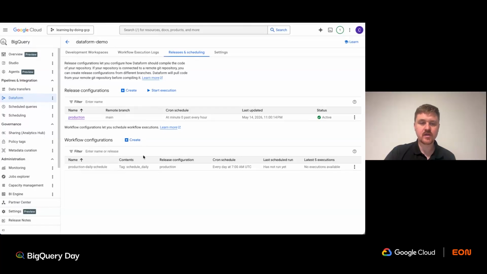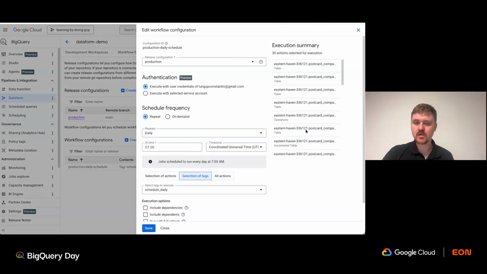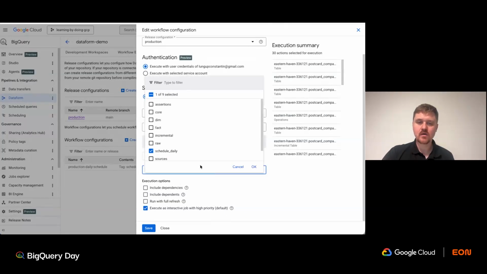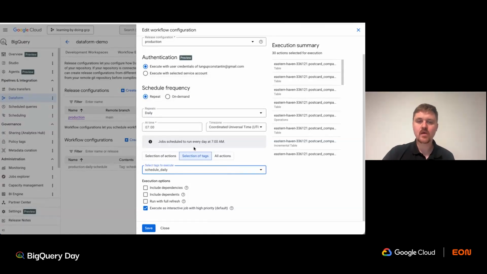Workflow configurations, on the other hand, are ways where we can run particular actions, so it's the orchestration part. Here we can set up a schedule for a subset, by tag or by action. So here I basically set up a schedule that would run the actions that have the tag schedule daily at 7 a.m. UTC.